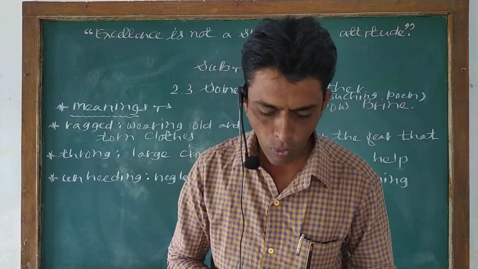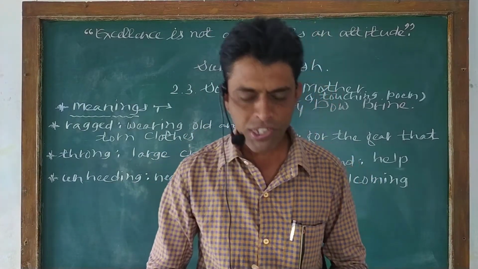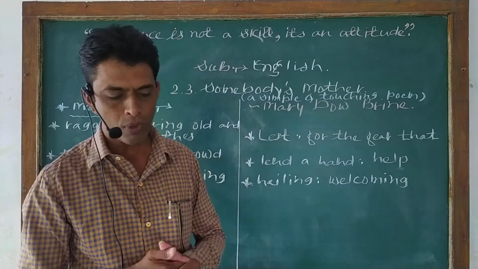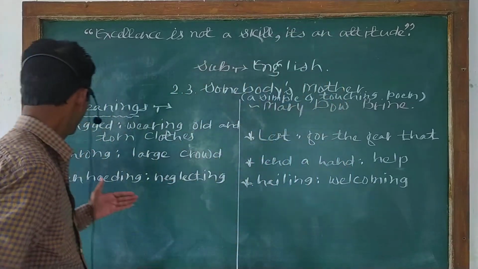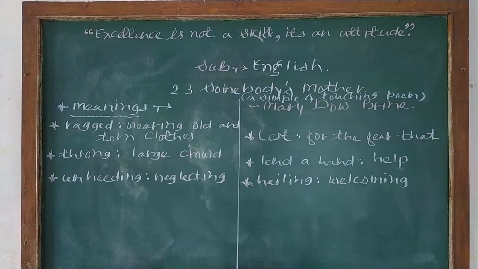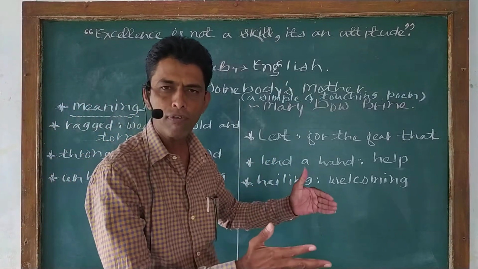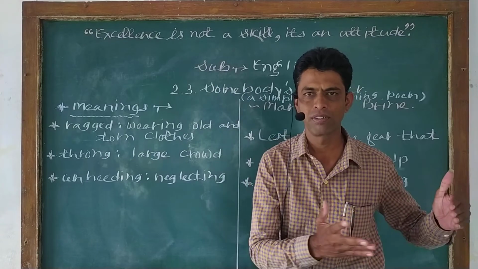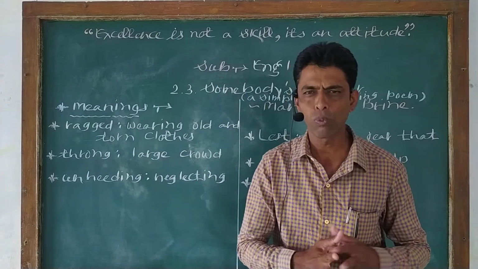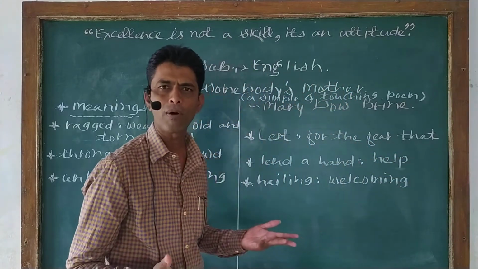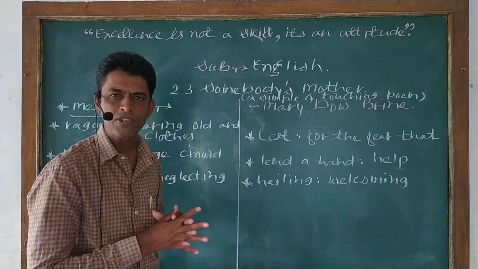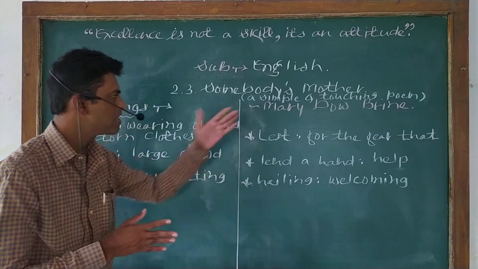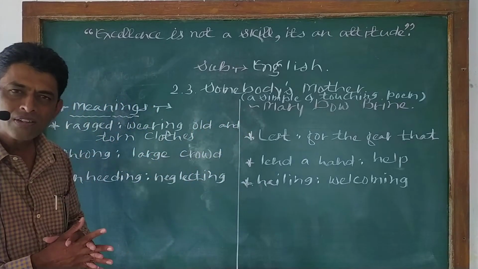At the crowded crossing she waited long. Jostle means pushed by someone. Jostled aside by the careless throng. Here throng means, if you look at the blackboard, large crowd. She might have been pushed by someone, right, as she was standing for a long time, but the careless crowd didn't notice her. Someone might have pushed her over there, but still she is standing there. That is what is described by Mary Bryan in this poem.